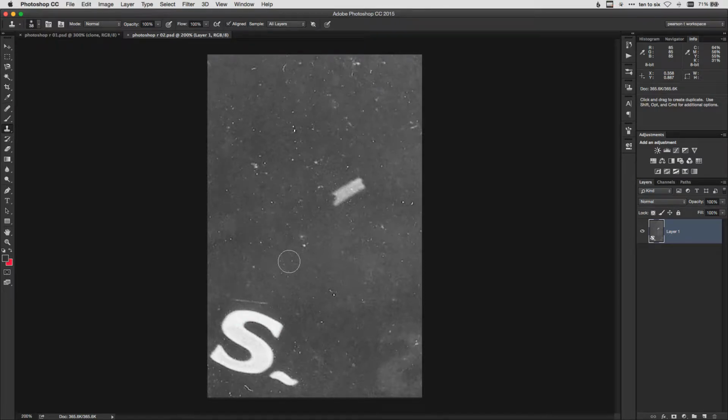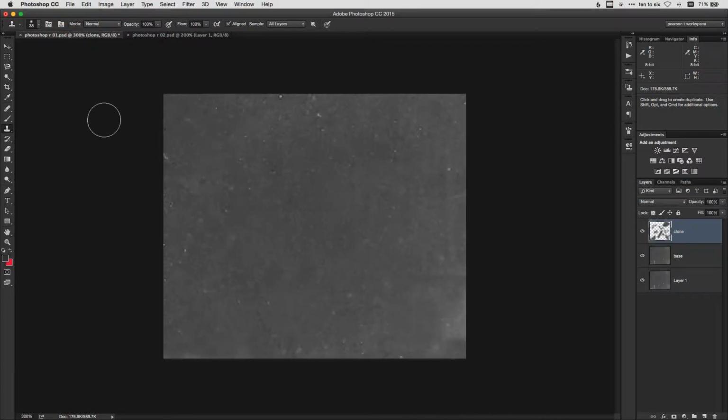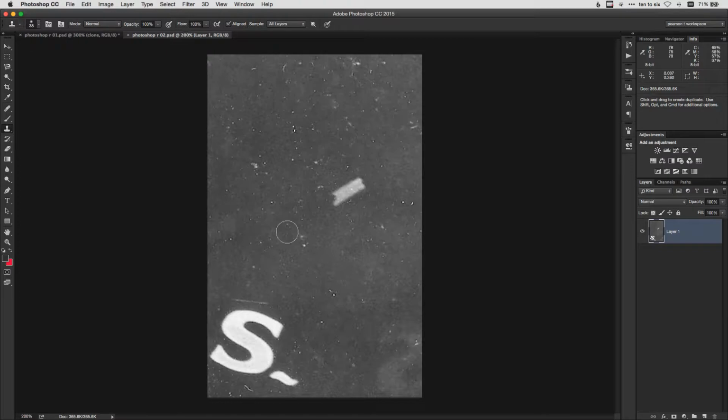Okay guys, so what we're going to do now is talk about the size of the brush. Now, one thing I didn't talk about in the last video is repetition. It's kind of hard to see in this one, but what a lot of people will do with cloning is they'll make mistakes and they will clone the same area.